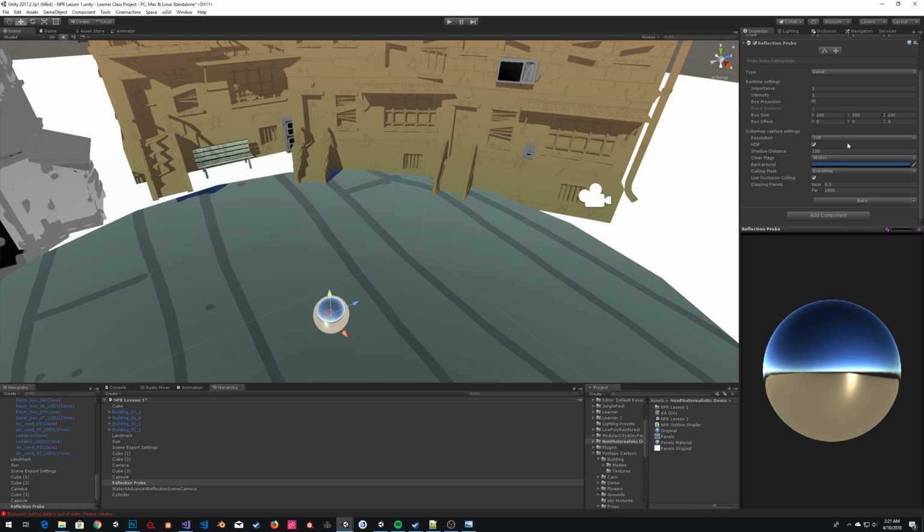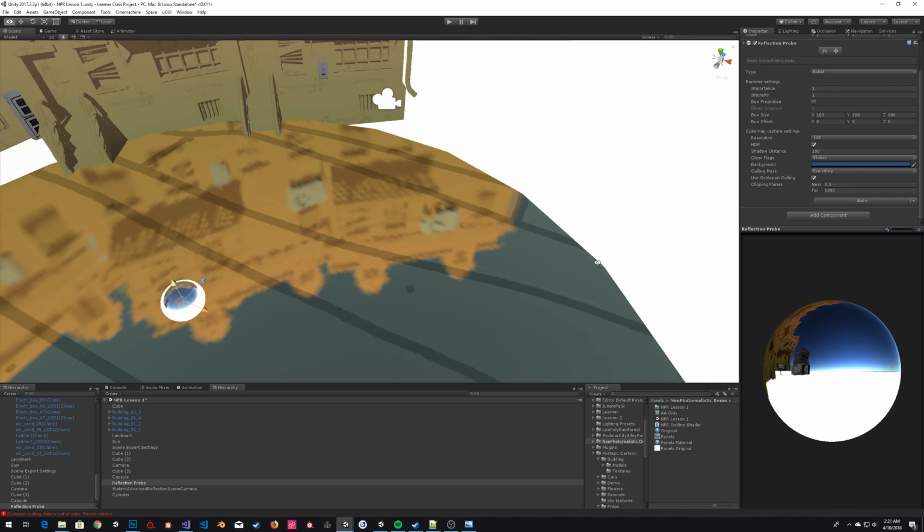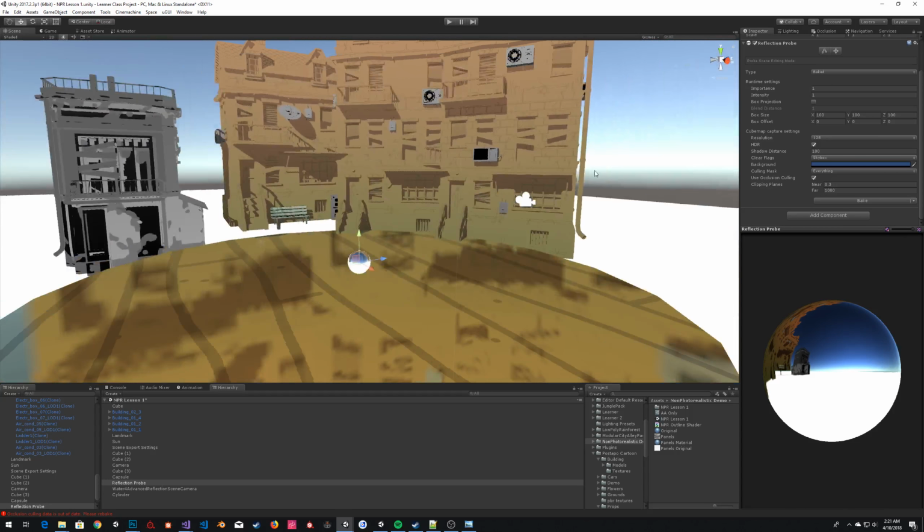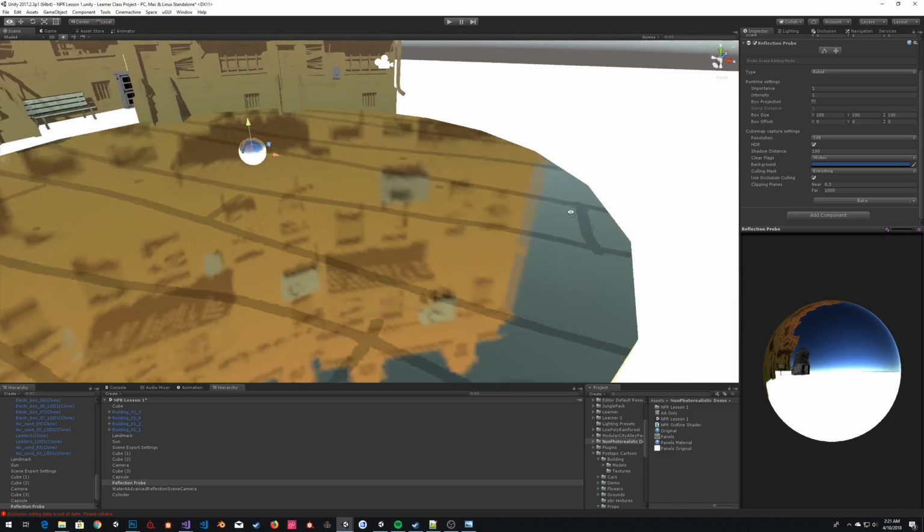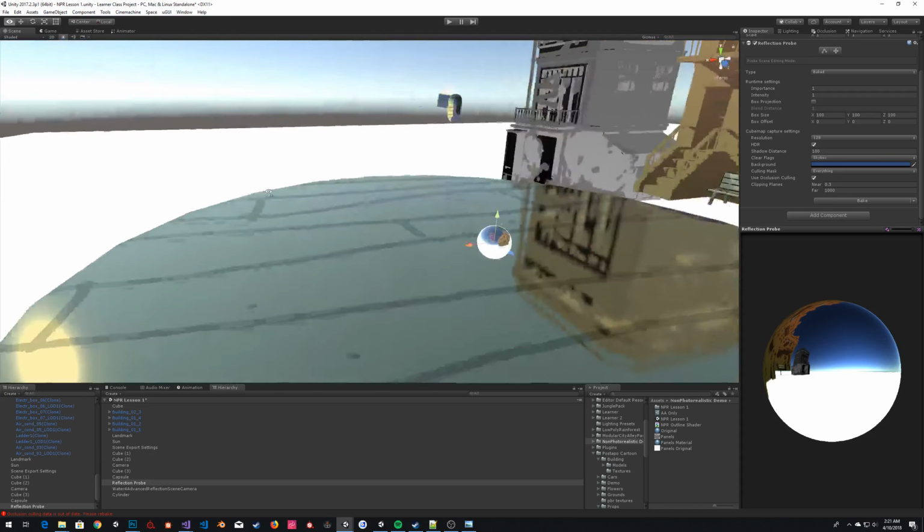Let's see how this looks. Might need to set some things static too, I just realized. If it doesn't show in the reflection probe reflection, then we do need to set things static. Okay, that's better.